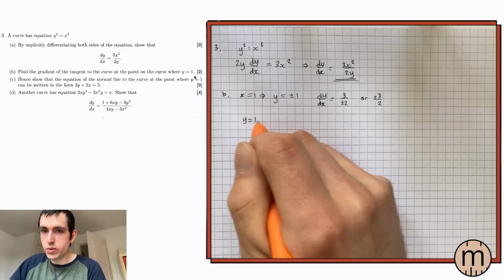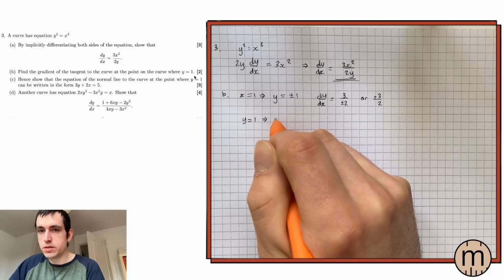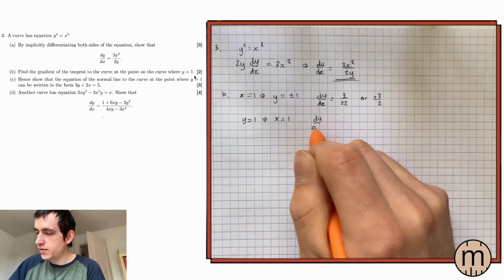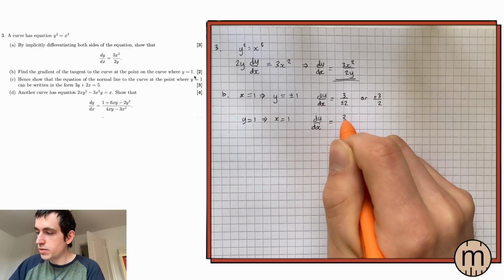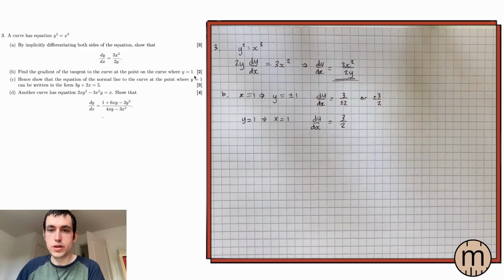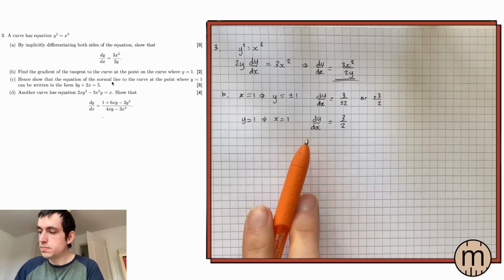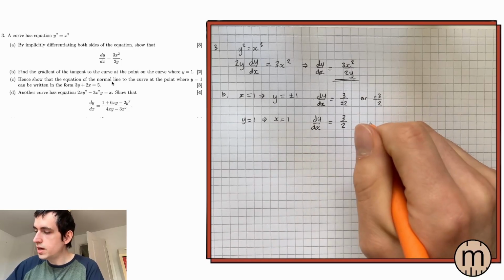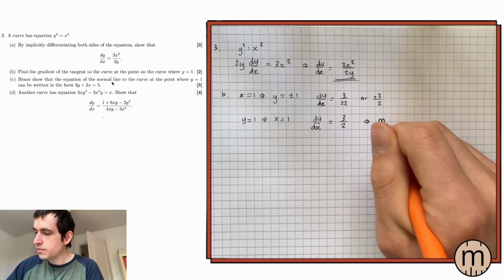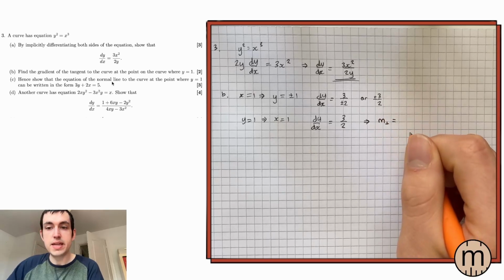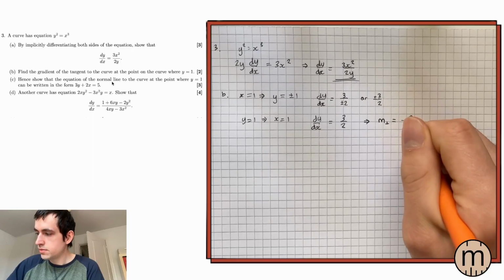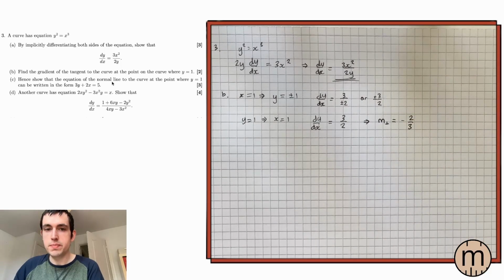Okay, just quickly change the question from x equals 1 to y equals 1. Now y equals 1 means that y squared is 1, so x has to be 1, not plus or minus, which means specifically the derivative is now the positive version, 3 over 2. We're looking for the equation of the normal line, but that's the derivative of the tangent line. So we need to flip it to get the perpendicular gradient, which I call m perp, which is going to be minus 2 over 3.